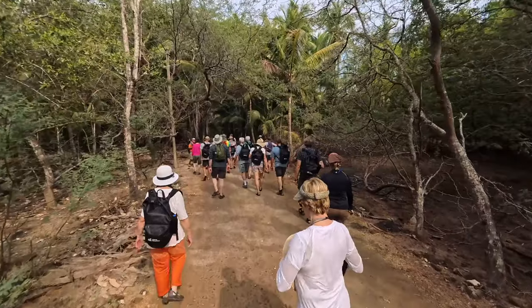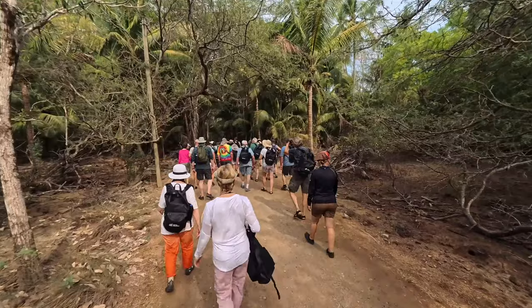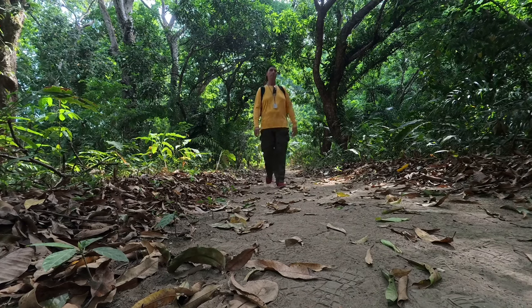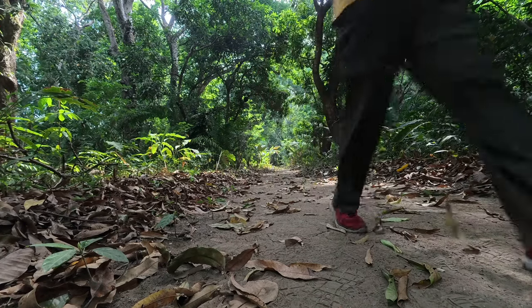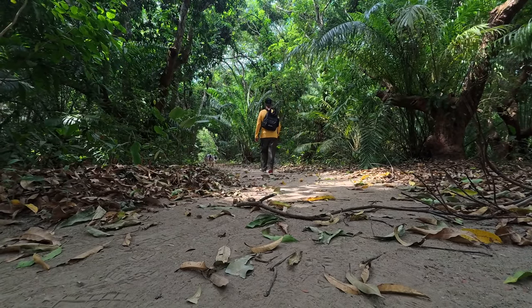We were really strung out on the trail, and the guide was at the front. If you were near the back, you had no idea what he was saying. There were no Quiet Vox transmitters or receivers, so you had to be near the guide to hear what was going on. I always stay way behind because I'm trying to shoot video or photos, and I want to hear what he's saying. I don't want to miss anything, like the name of a tree or what kind of poop is in the middle of the road. I know I'm going to forget it 10 minutes after I leave.